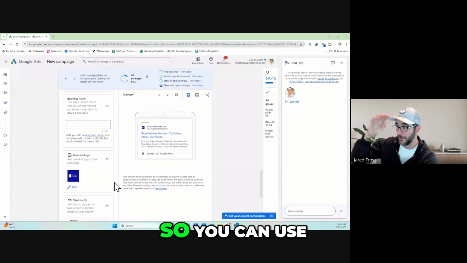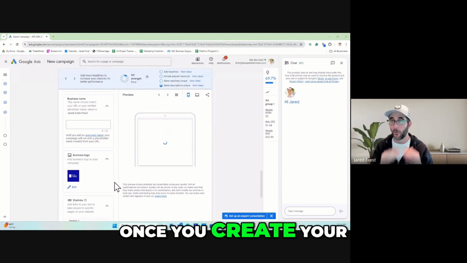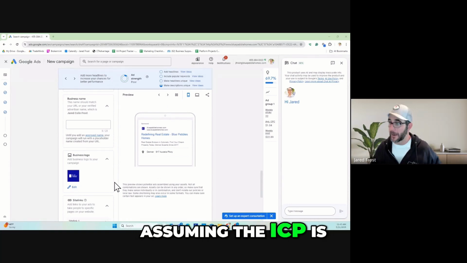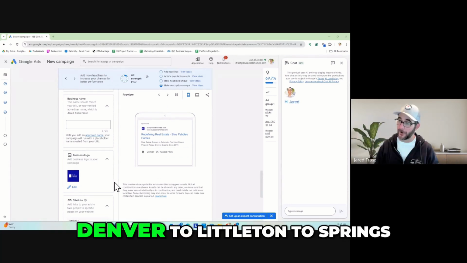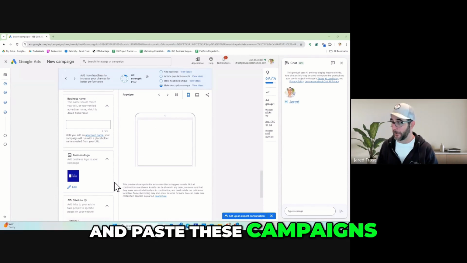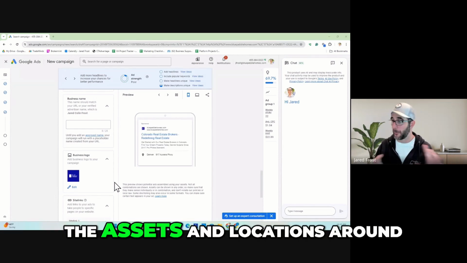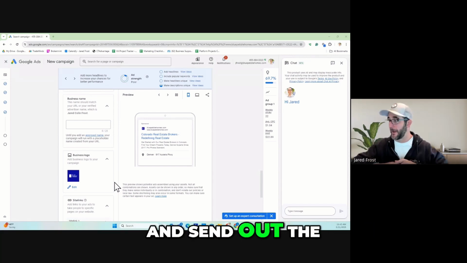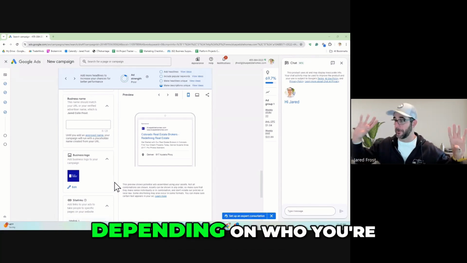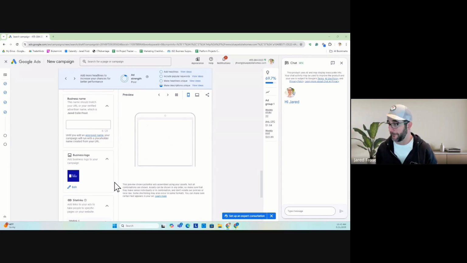So once you create your first ad group with this kind of language, assuming the ICP is transferable from Denver to Littleton to Springs, whatever, you can basically copy and paste these campaigns, change a couple of the assets and locations around, and send out the same language with different pictures and different locations depending on who you're trying to target, right?